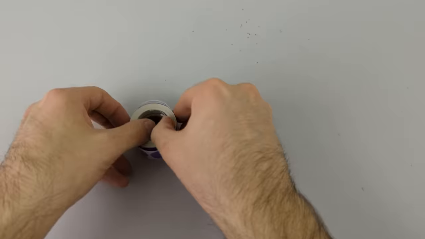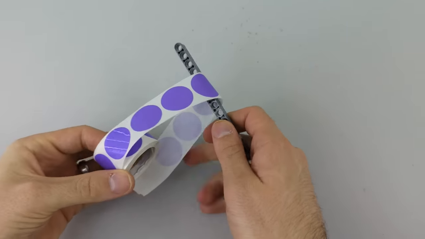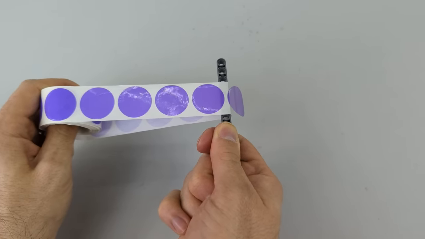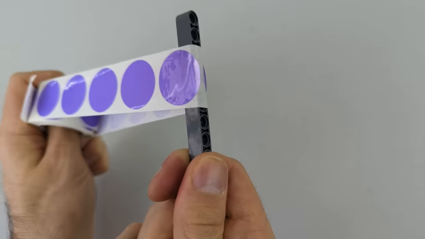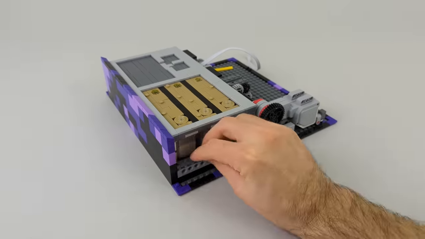Here's the concept for how the robot will peel the stickers. By running the sticker paper over an object with a sharp angle change, like this lift arm, and keeping a lot of tension on the sticker paper, the stickers will peel themselves off the paper, just like this. Keeping that in mind, I got started on the mechanism to do that.